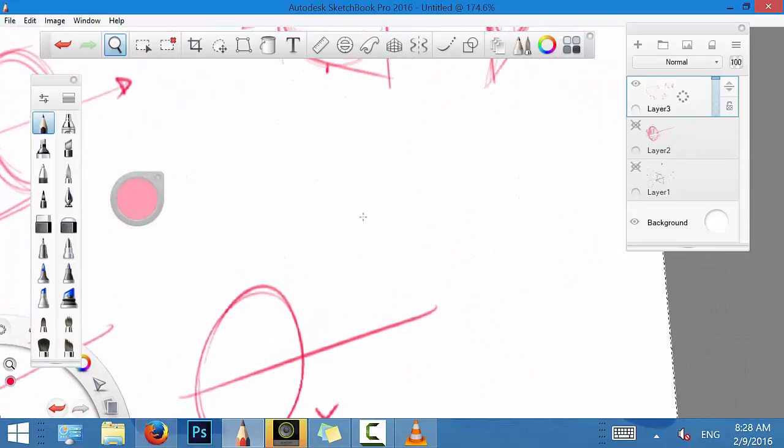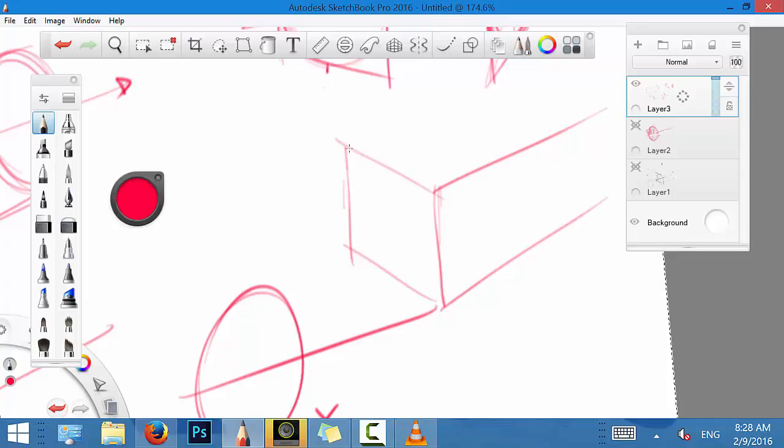You need to make sure that no matter how that box is, this side and that side need to be symmetrical. You need to be touching the halves of your box. All right, so let's do this for 10 to 15 minutes, and then I'll call you guys back to the room to see the next step of the demo. Let's go.